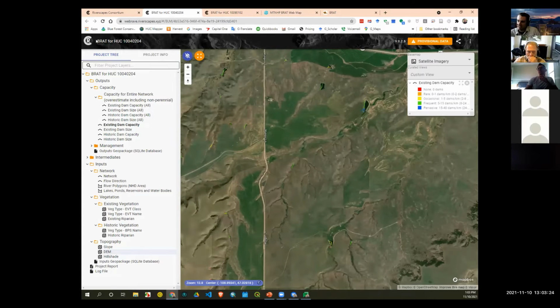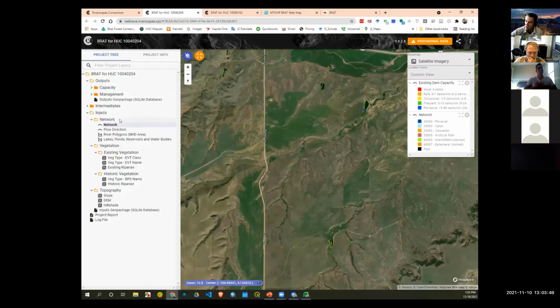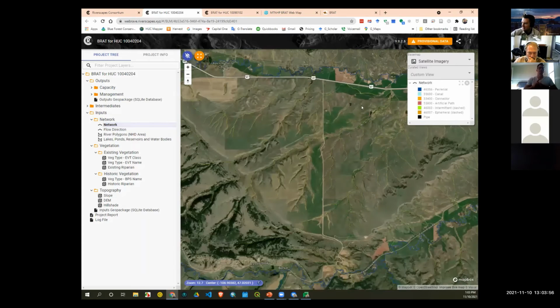One of the reasons that we have these projects packaged like this is arguably the Montana Natural Heritage site is a nice example of a good way to package up the outputs, and if that's all you're going to look at. But if you zoom into your favorite pixel and you find something and you're not sure and you want to dig a little bit deeper, that's where having this project view is helpful. So if I want to go in and say, well, what were the inputs this was based off of? I just loaded the network from the inputs. I'm going to turn off capacity so I can see that.